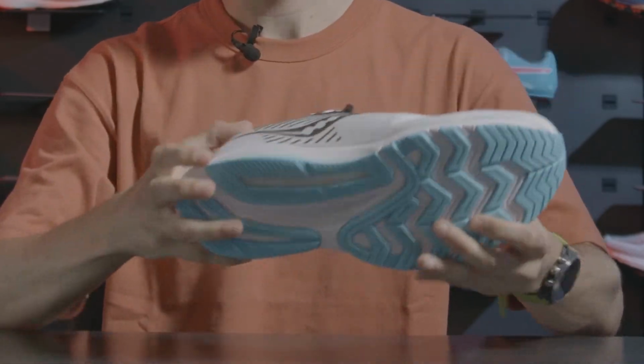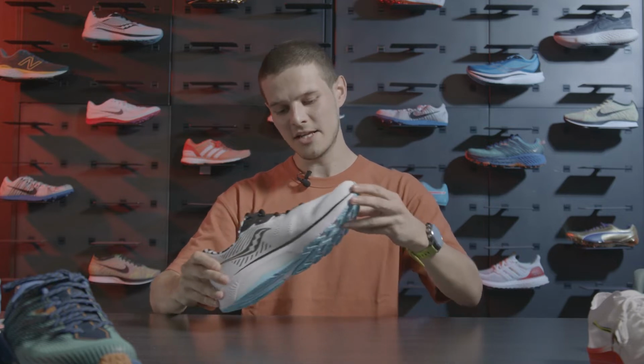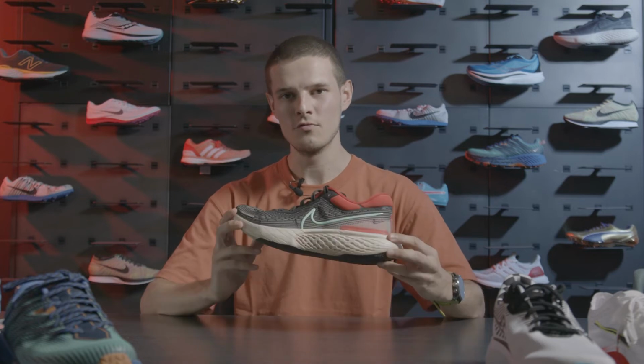exterior of the shoe, but then feature a slightly firmer density material or medial post on the inside of the shoe. And this is effectively to limit the amount that the shoe is able to tip over and therefore keep you more stable throughout your gait cycle. So a pretty easy way to tell whether you might be overpronating is to take a look at a historical pair of your own running shoes.